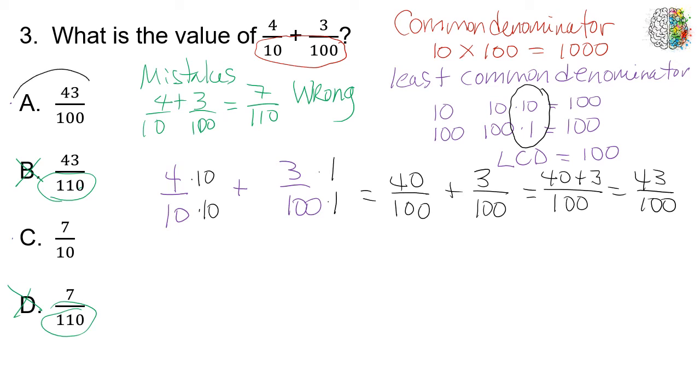So that tells me answer A, 43 over 100, is going to be my final answer. So it's always important that once you have completed your problem, you look to see if it has been simplified. If it has two correct answers, but one is more simplified, the simplified answer is going to be correct. Because we started with the least common denominator, we did our simplification at the beginning, and that's why we had it at the smallest possible value at the end. If we had started at the common denominator, then we would need to simplify.